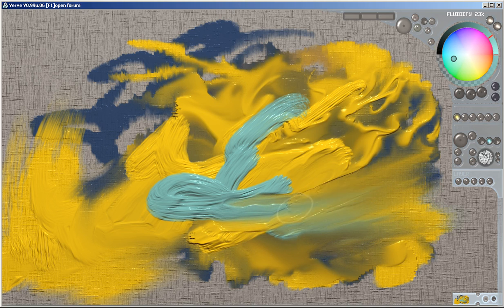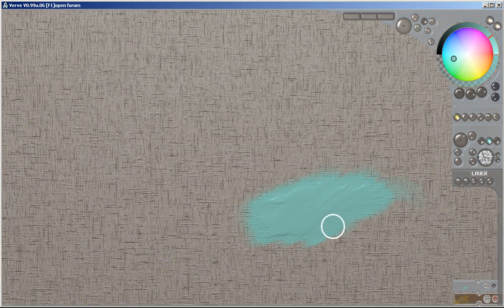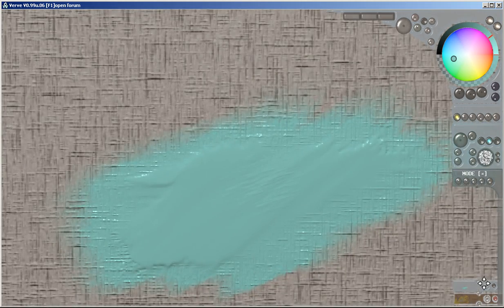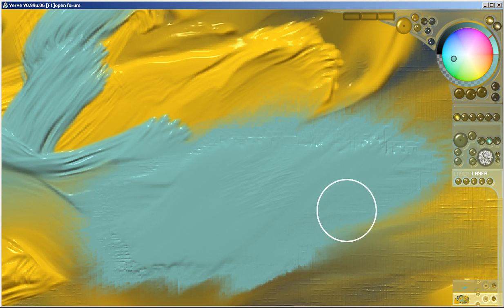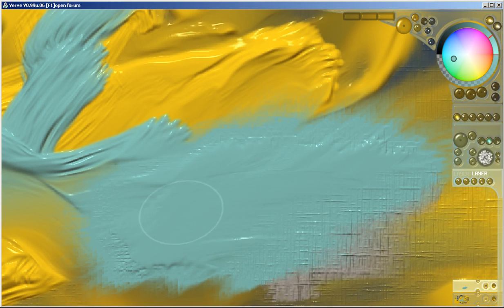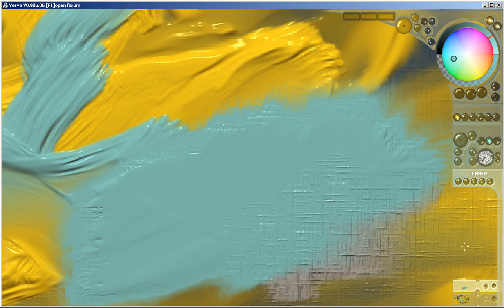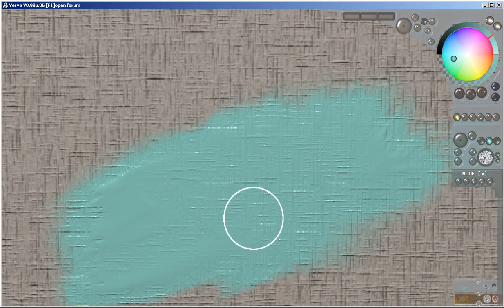Also the layers understand that. So when you add another layer, it will know whether there was already paint. When you paint on top of that, you won't see the canvas texture on that paint right here because there's paint in the layer below. If I turn that off, boink, you can see the canvas texture over here. Turn it on, you don't. If I go into layer 1 and I erase here, then you can see the paint again, which is probably the more surreal thing. Also, if I flatten out the paint here, I distribute it, and then I can see more of the paint beneath. Turn this off, see.